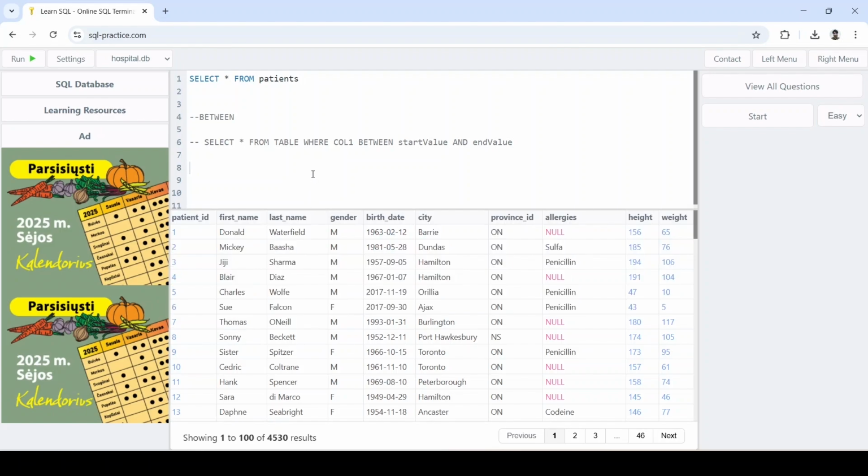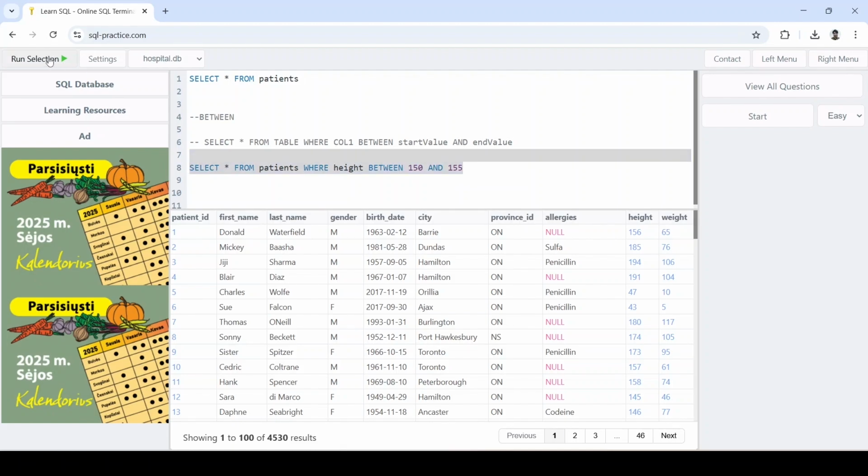First, we will see how to get the data when we use between on a number field. So we will write a query select star from patients itself where we will filter data based on height. Height between 150 centimeters and 155 I will give. So between 150 and 155.